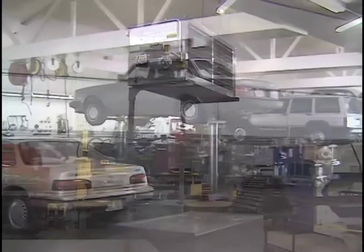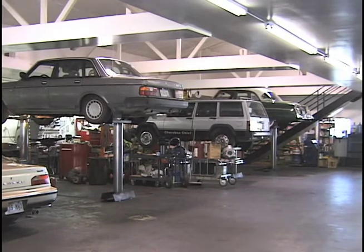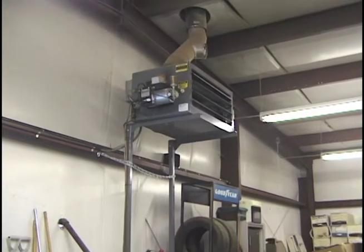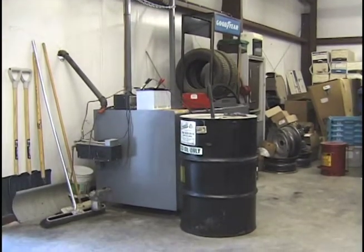A single Omni unit can efficiently heat or air condition a large shop or garage, cleanly and quietly. The Omni heater — it first of all is going to pay for itself. From then on, it's going to be saving money to the particular organization that is using this unit, because they're not going to have to pay for waste oil removal from their premises.